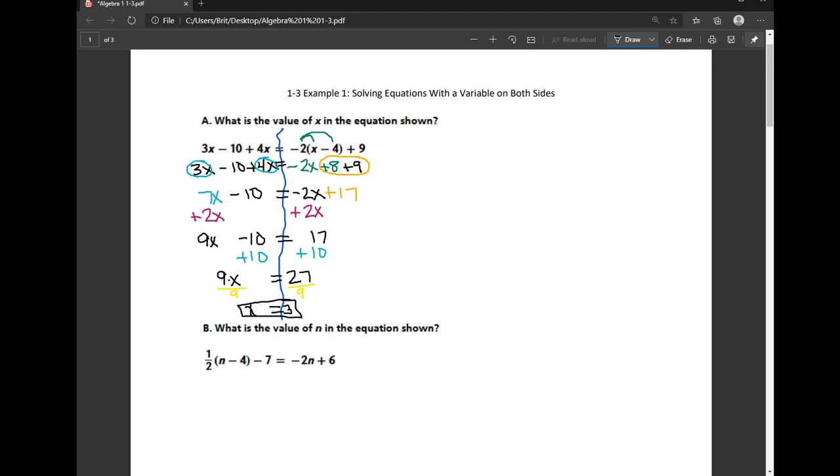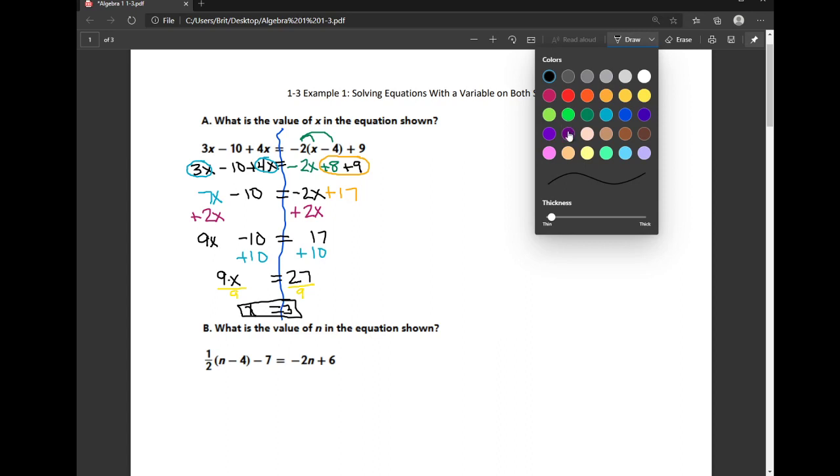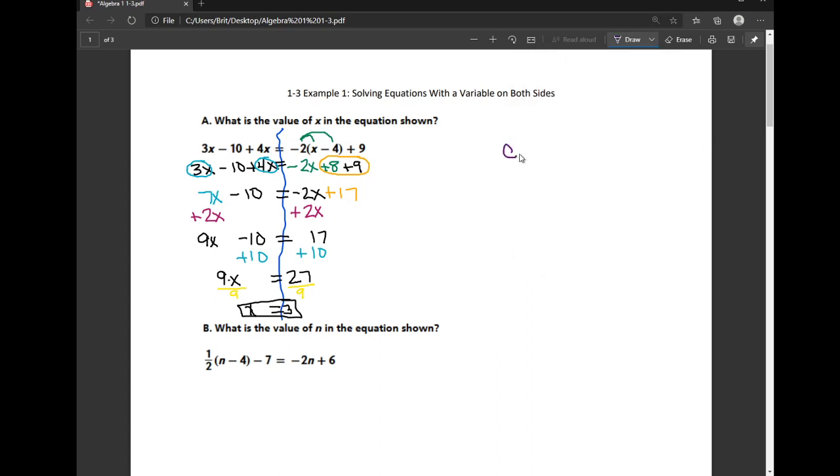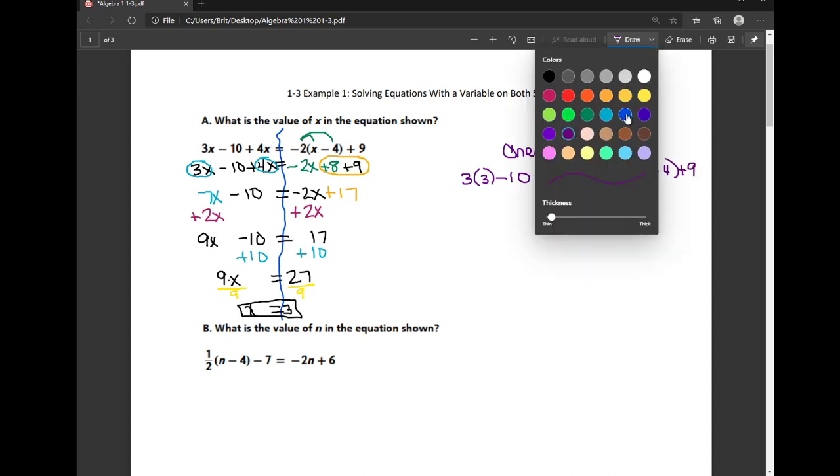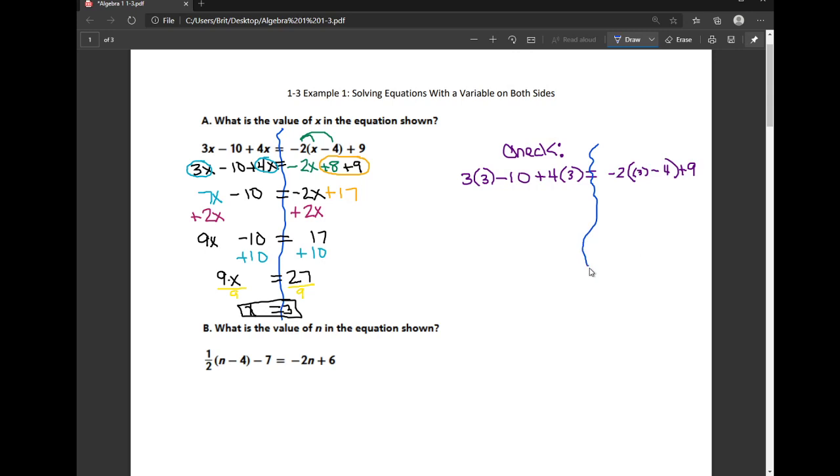Now it is good practice to go through and check your work. Okay, so I'm going to go ahead and check myself so I don't wreck myself. So everywhere there's an x, I'm going to plug in a 3. Now notice when I'm plugging that 3 in, I am putting it in parentheses every time I do that. And the reason why is if I had a negative 3, it could completely change the outcome of the problem. So it's always best practice when you substitute something in there to make sure that you put it in parentheses when you substitute.